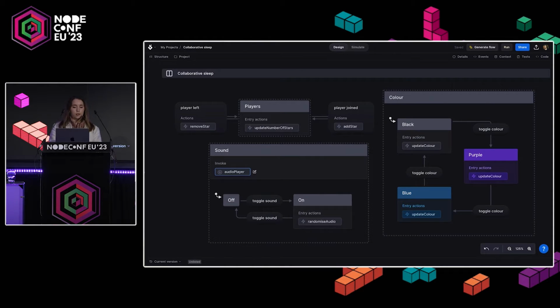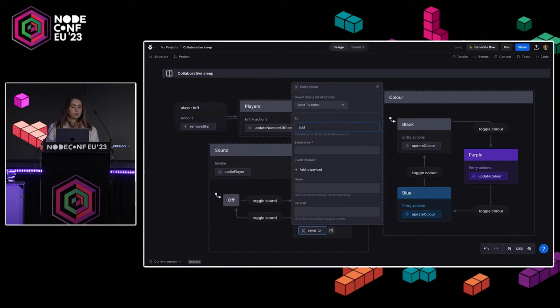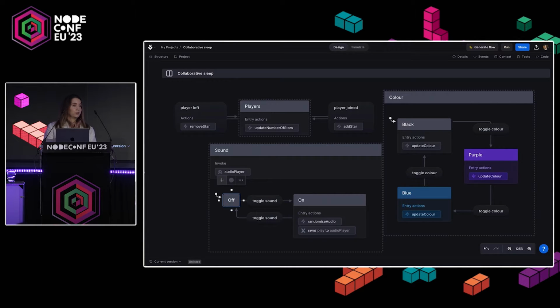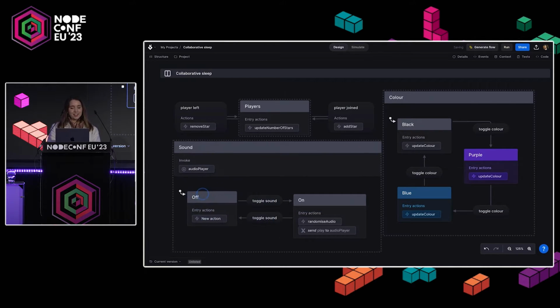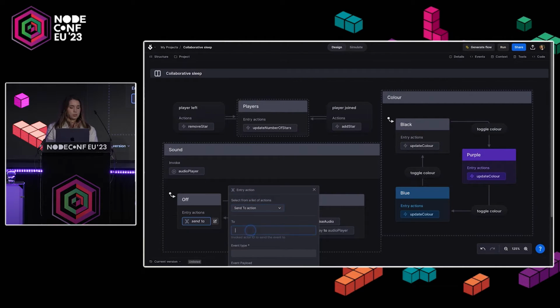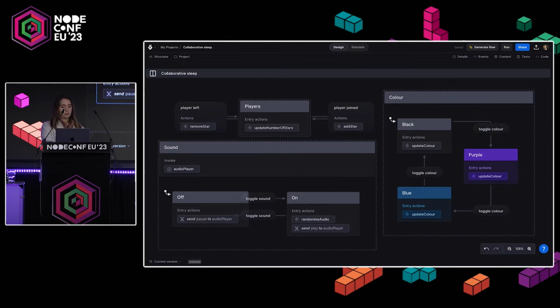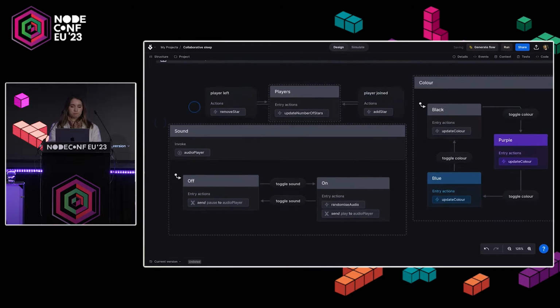And then when I hit my on state, I'm going to have an action that is fired off. It's going to be a send to action. This isn't a custom XState action. Talk more about that later. And to the audio player, that is going to send an event of play. And when I get to the off one, surprise, surprise, the entry action for that is going to be another send to action. To my audio player, I'm going to send pause. It's not stop because it's the web audio API and it likes play and pause. It doesn't really do stop. I made that tidy. Very nice.